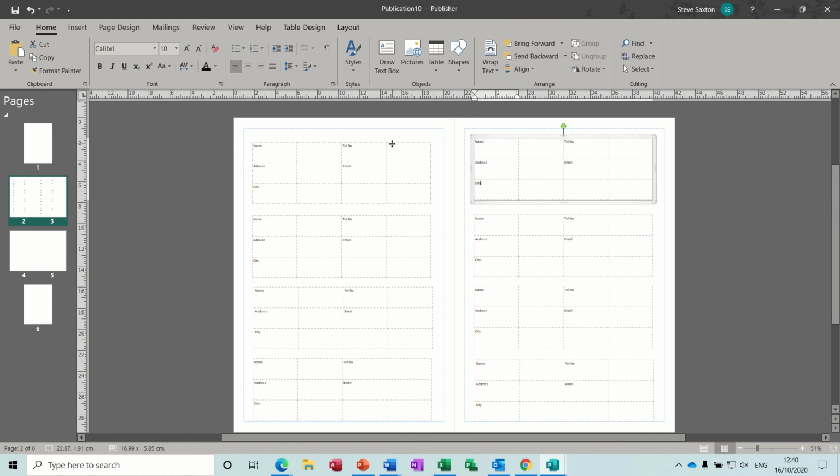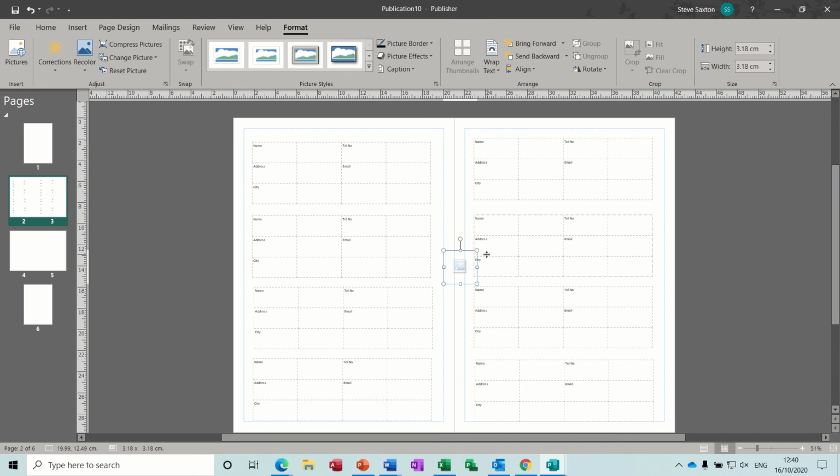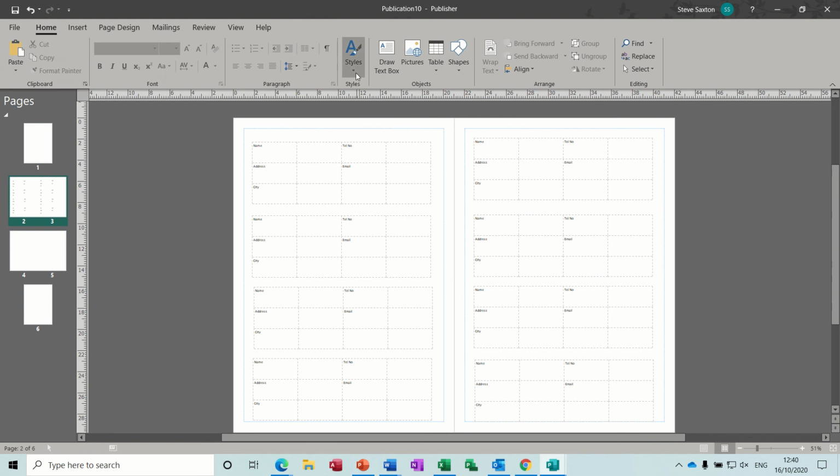But there is one other thing I want to do, and I've probably not left myself much space to do it. I want to put the letter of what these addresses are on the top corner of this page, and it's looking quite small, but let's have a look. If I go Insert, Place Picture Holder, I can move that up there and make it a lot smaller, to be honest, like so. Or I can just delete that actually and use WordArt.